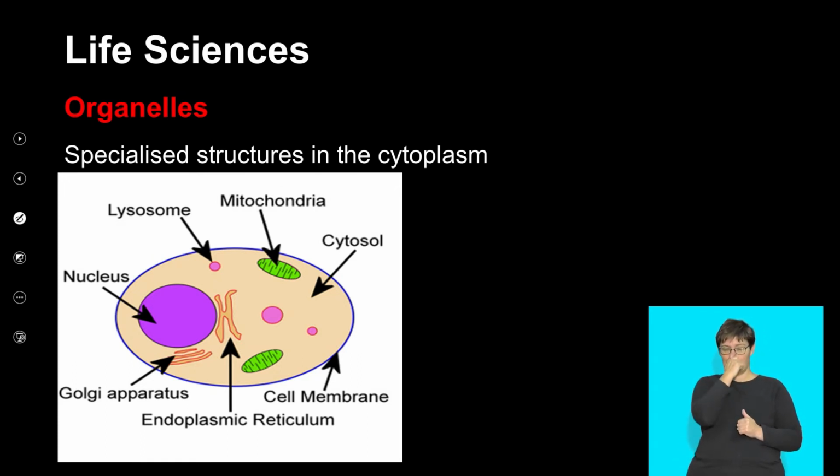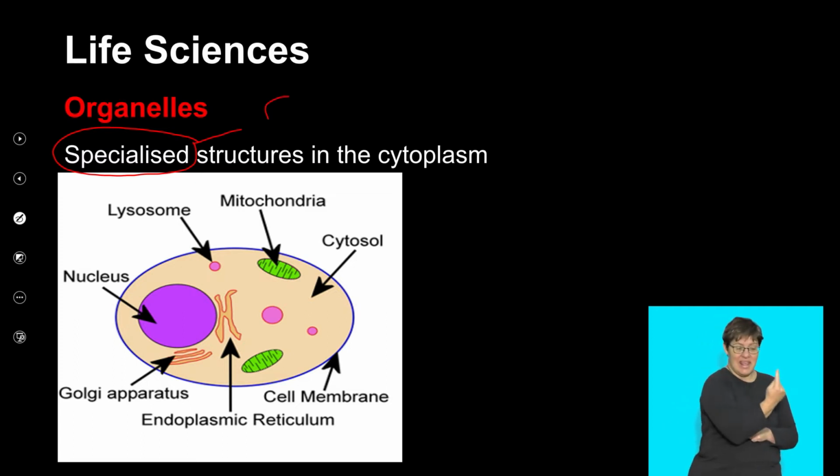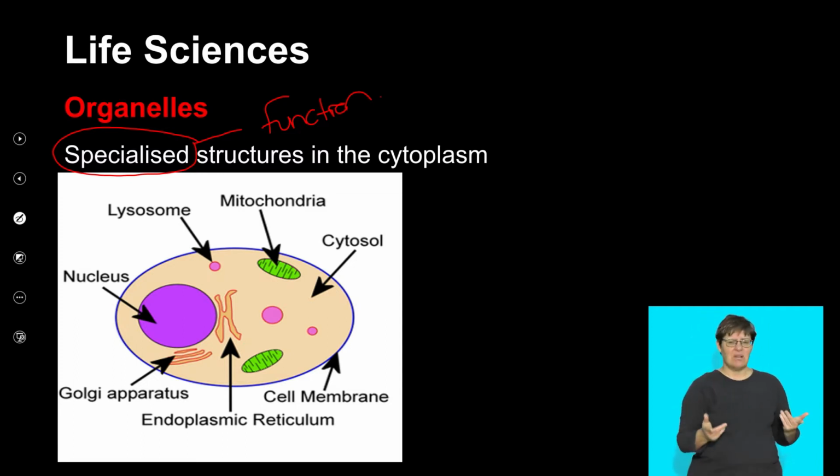Then we're going to find other organelles inside the cell. Remember what I said to you, each of these organelles is a specialized structure. What do I mean by that? They each have their own function. You might find that some cells don't necessarily have all of the different kinds of organelles. It depends on the function of the cell, what it needs. So an organelle is a little structure that has a specific function. All plant cells and all animal cells have the nucleus.